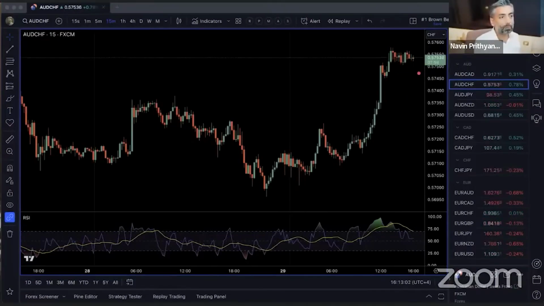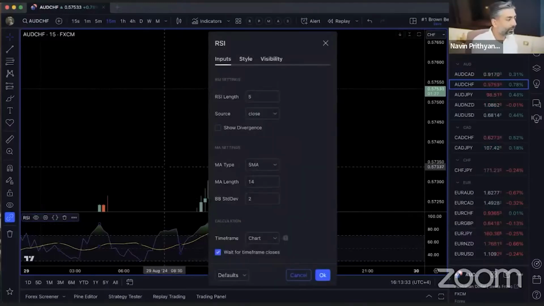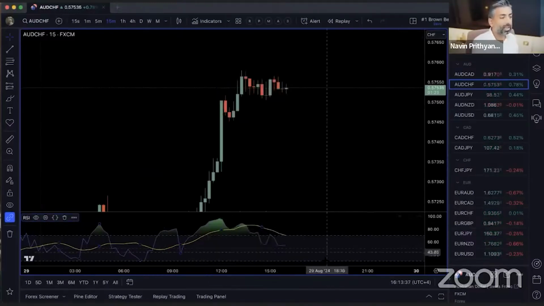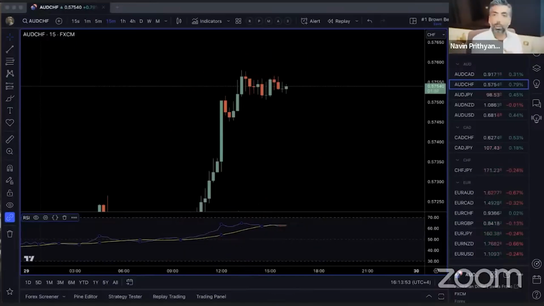Now, if I chose 5 and in the last 5, nothing has happened, and we look down at the RSI, it's just chilling, right? So at the current moment, RSI is not saying anything. But if I change the RSI settings and make it 50 and say, look at the last 50 candles, it's going to include all of this. And now suddenly your RSI has lost its mind. It's flying up like a rocket, right? So what you set, it will measure that. So the RSI is your assistant. It is a tool that assists you. You have to make the decision to tell it what to do.